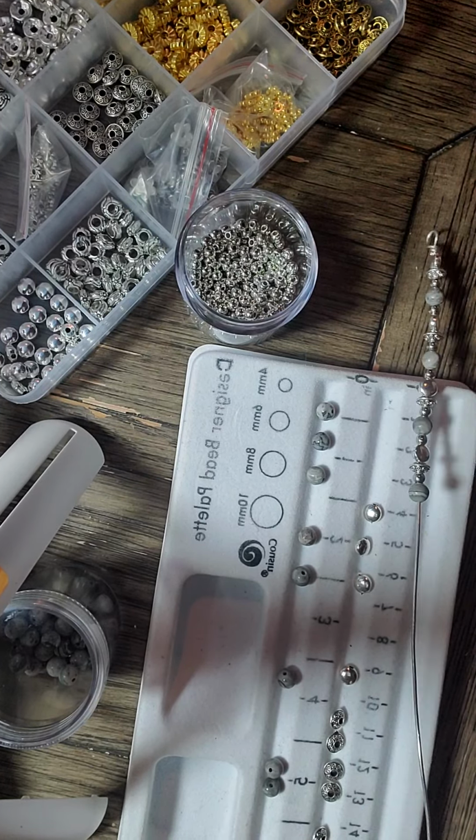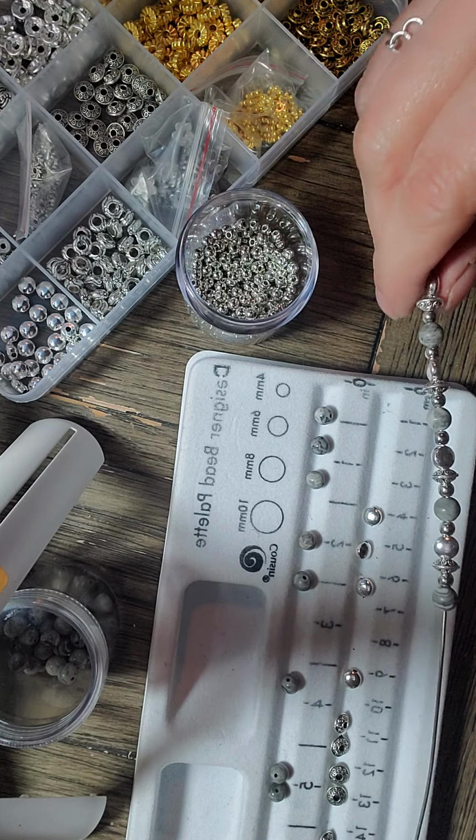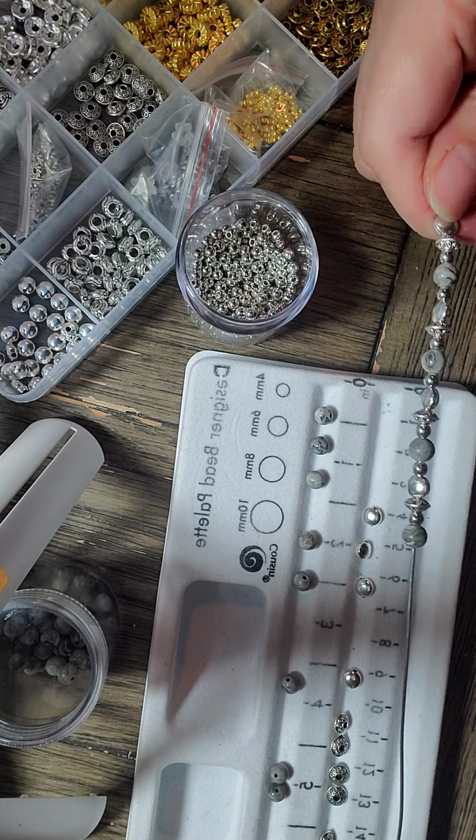Welcome back to part two using my map stone beads. I don't know what's going on with my camera, but it keeps stopping mid-film. So let's continue with my design.